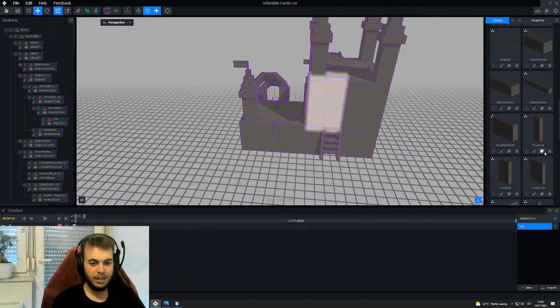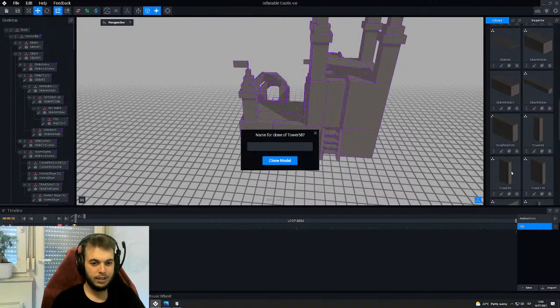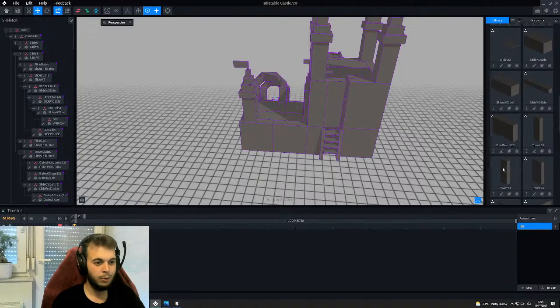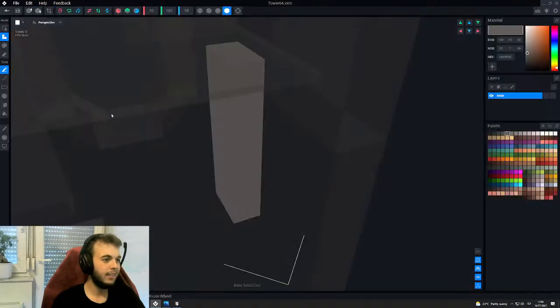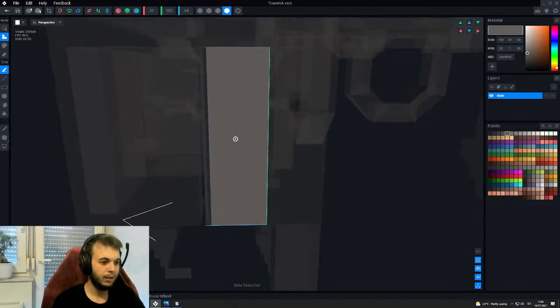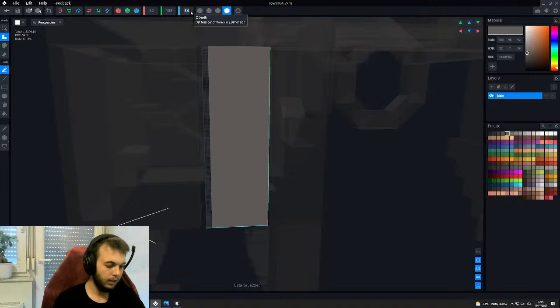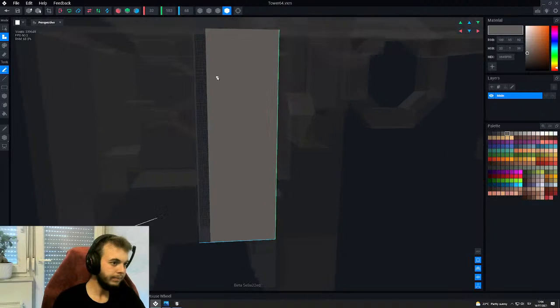So let's duplicate this into tower 64, I guess, since it's the only one. I guess we can make it a little bit shorter, so just so the player can get in. So 64, is that enough? Nope, we need a little bit more, 68.